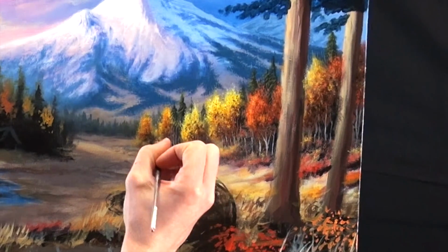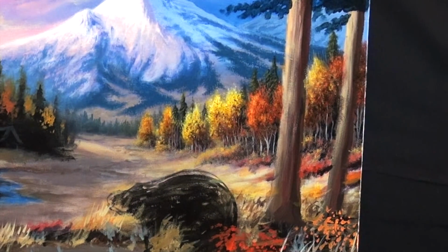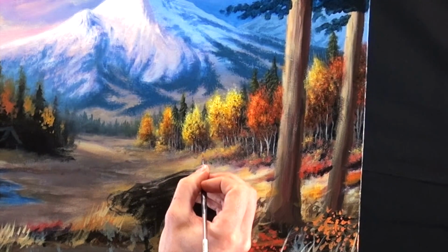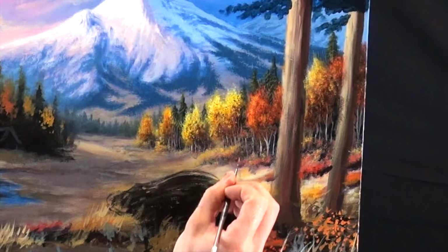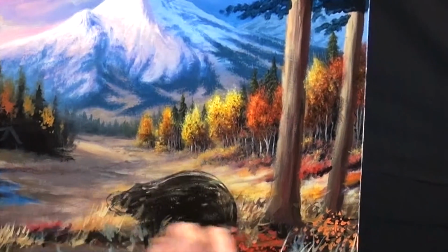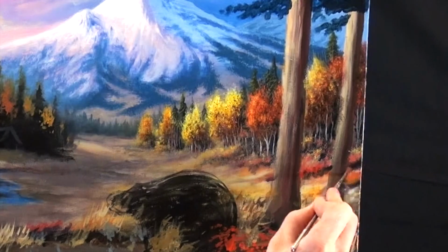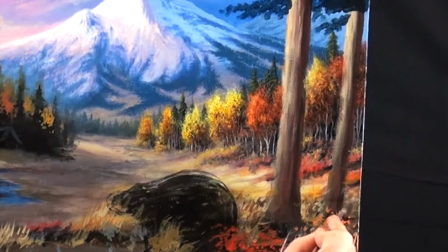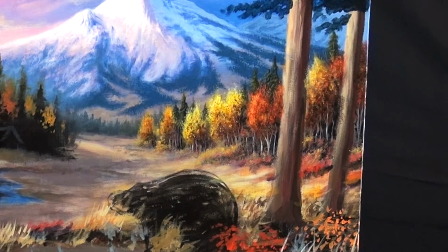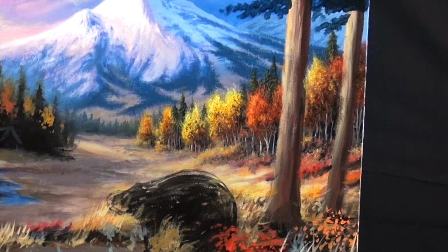Now it's to the point where I might want to come back to it. Everything is looking pretty good. A couple more details down low. Just little textures. Just kind of blending in, darkening some of these areas by glazing some of this brown. Kind of bringing the attention towards this area up here. But that's pretty much all I do for these trees.